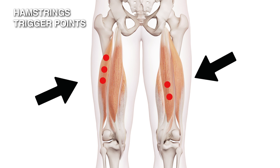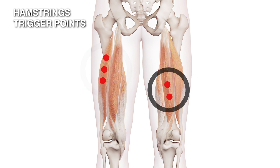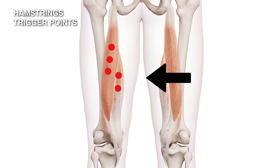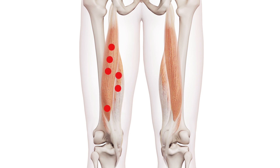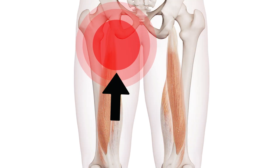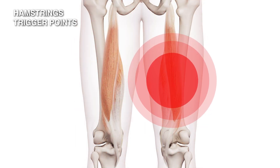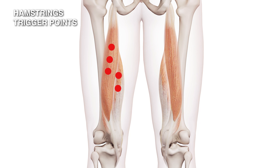It may injure the tendons, but very often you will get trigger points within the muscles themselves. There are quite a lot of trigger points in both of these muscles, neatly divided into those on the inside of the leg and those on the outside. The ones on the inside — in the semi-tendinosus and semi-membranosus — run largely in the center of the muscle and one lower down in the thigh. These refer pain up into the lower buttock and the gluteal fold, which is the fold joining your buttock to your leg, and pain running down the back of the thigh.